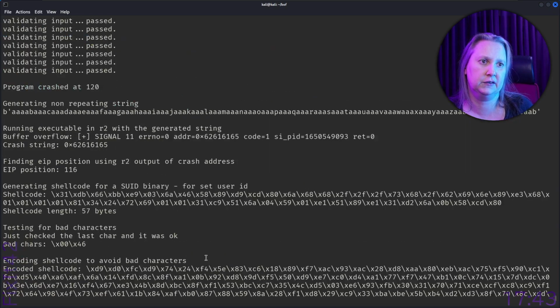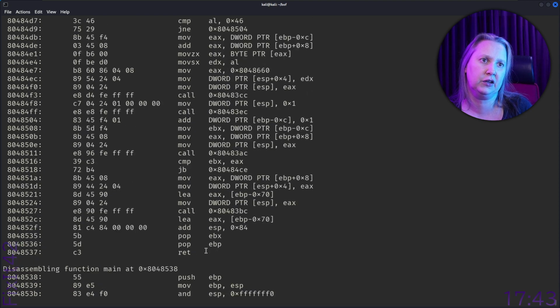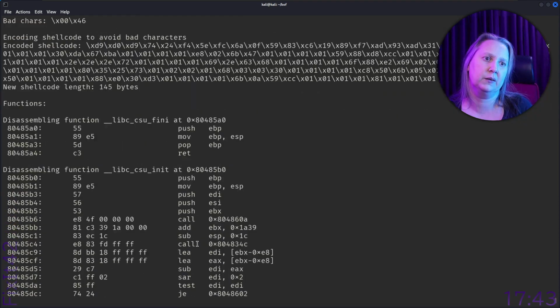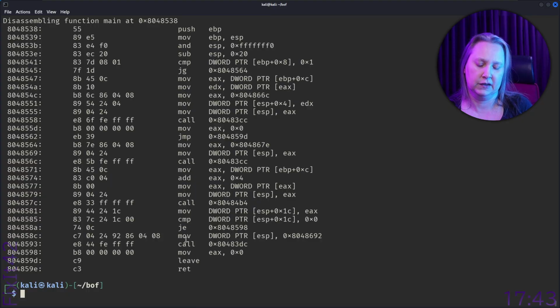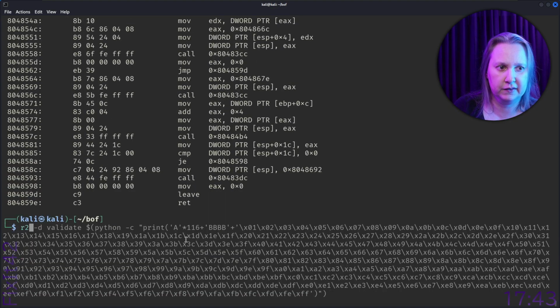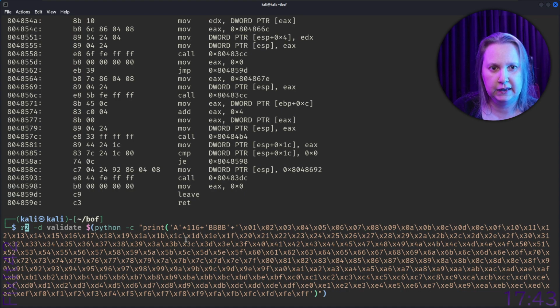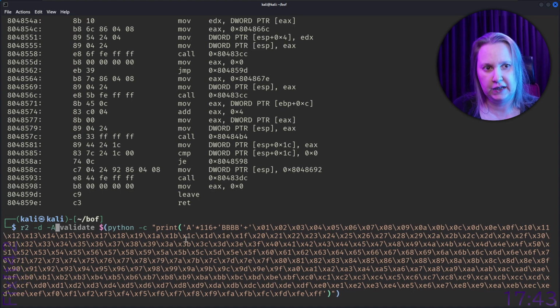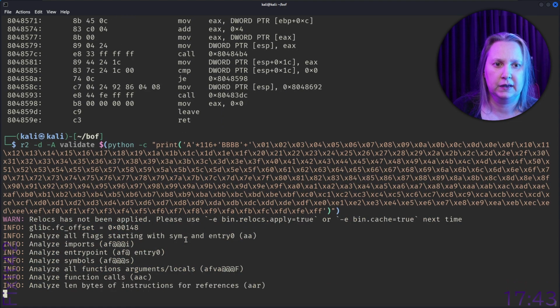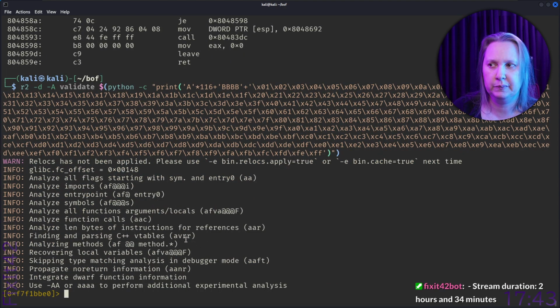So here's all of the code. It's not much. It's a tiny program. That's why we can't see a lot. So if we R2 this, and this is actually, yeah, let's keep this one. But Ctrl A, dash A, and it's analyzing stuff too.